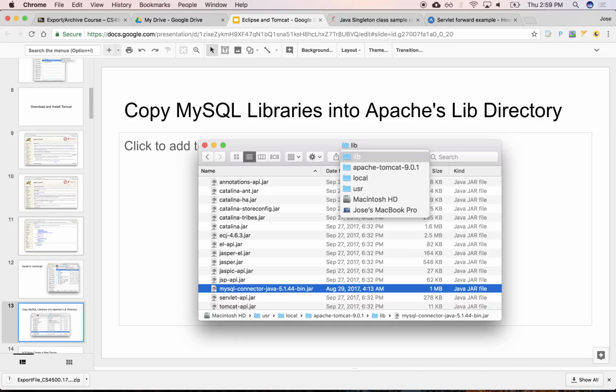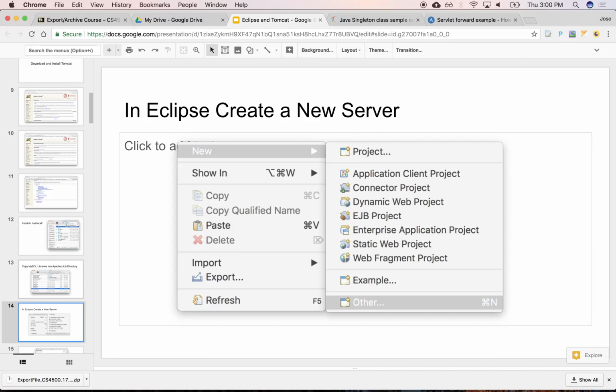Once you have that, if you want to use your database, the driver, whatever driver you're using, whether it's Postgre or MySQL or regardless of what vendor or framework, you'll need to copy it under the lib directory of the Apache. So Apache has its own lib directory. You'll copy the library under there, and it'll be available to Apache when it starts. When it boots up, it'll read this library and make it available to its instance, to the instance server.